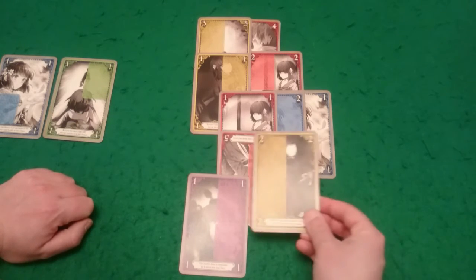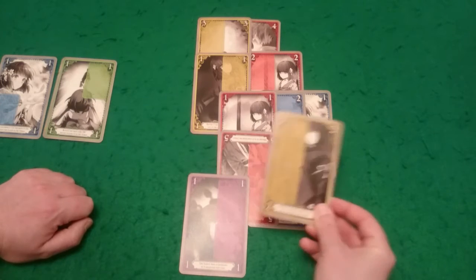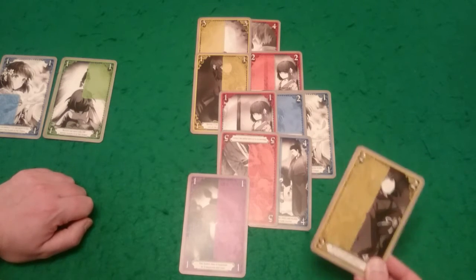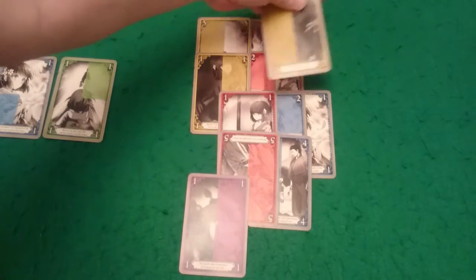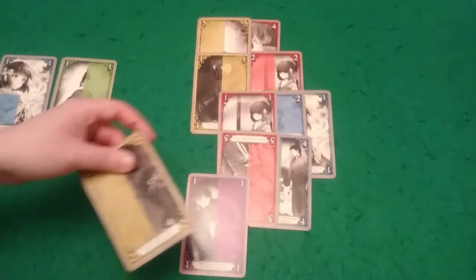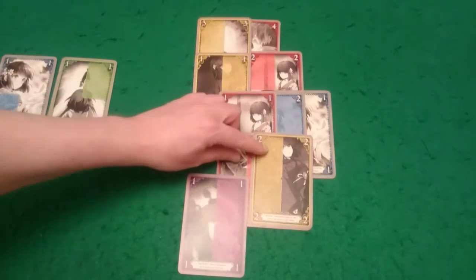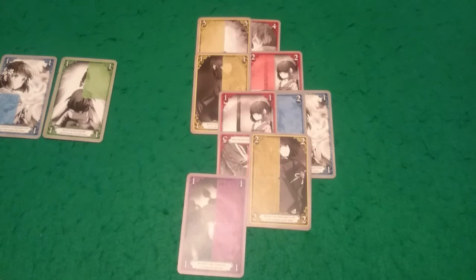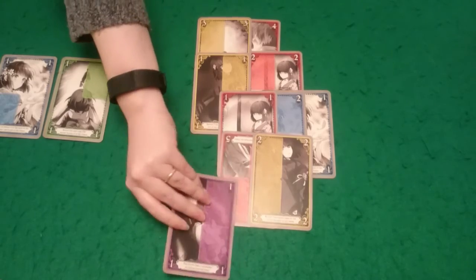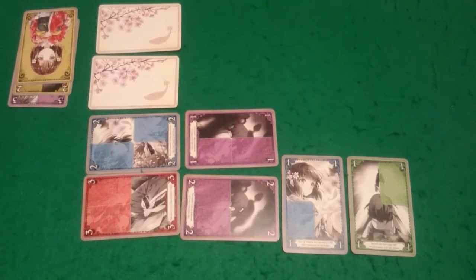And then this 2, could it go there? Where else could it go? On top, it could go up there. No, it's split. Yeah, I can't see anywhere else, so we'll just put it there. And then Ren to take a card. She's going to take the purple one and add that to her poem.